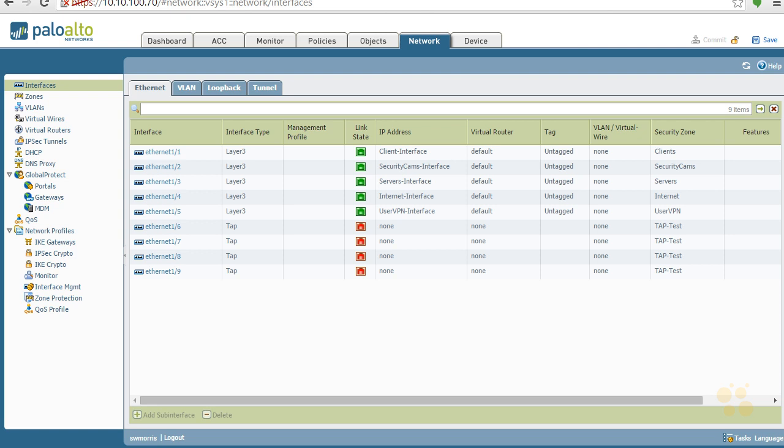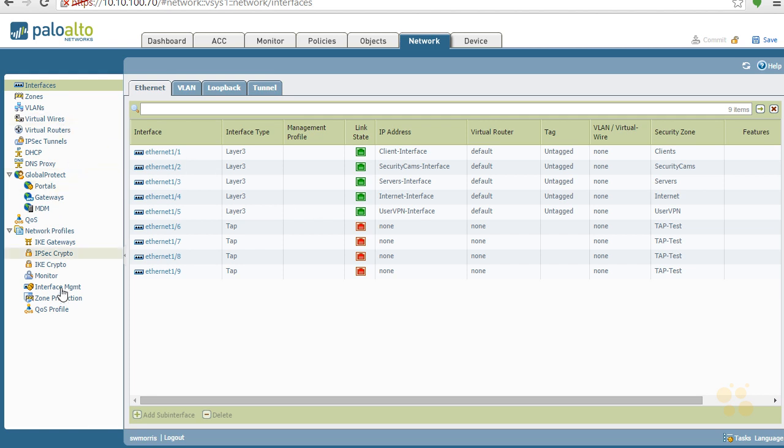Now, one of the next things I want to talk about and hit on real quick here, still on our interfaces, is the management profiles. We talked about these in our last video, and I'll go over the concepts here. This is to deal with how an interface responds to things directed to itself. And by default, the answer is it'll just drop everything. So this goes back to how you want to design and how you want to look at stuff. My recommendation is that we at least have a ping allowed to every interface, so that we can use it for our testing and really make our life a lot easier.